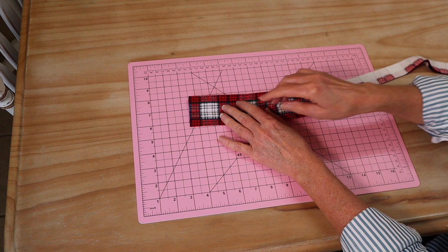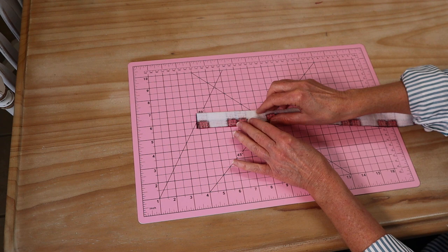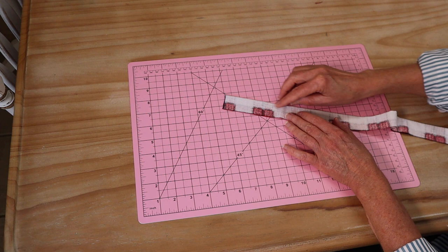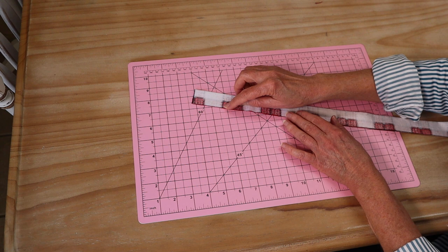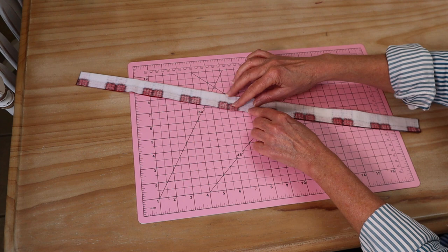And you can see that I've just pressed that one in half, and I'm going to stitch right the way around, because this one's on a fold, with about a 3 to 4 centimetre seam allowance, right the way down. I'm going to leave a little space for turning, that only needs to be about 3 to 4 centimetres, and I'm going to travel all the way up to the end here.